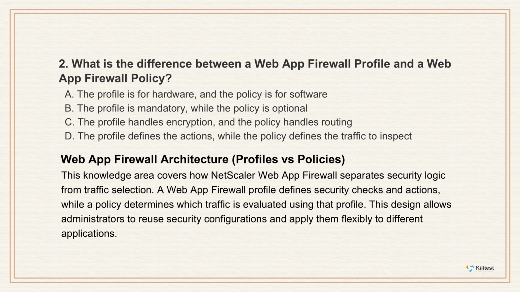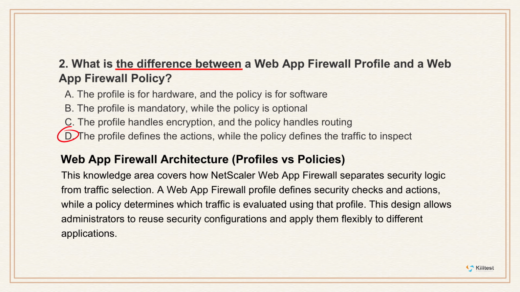Question 2 asks specifically for this distinction. The classic profile versus policy debate. This is fundamental NetScaler architecture. The options are all over the place. One says profiles are for hardware and policies are for software. Another says profiles are mandatory and policies are optional. Help us cut through the noise. What is the mental model we should use here? The correct answer, and this is one to write down, is that the profile defines the actions, while the policy defines the traffic to inspect.